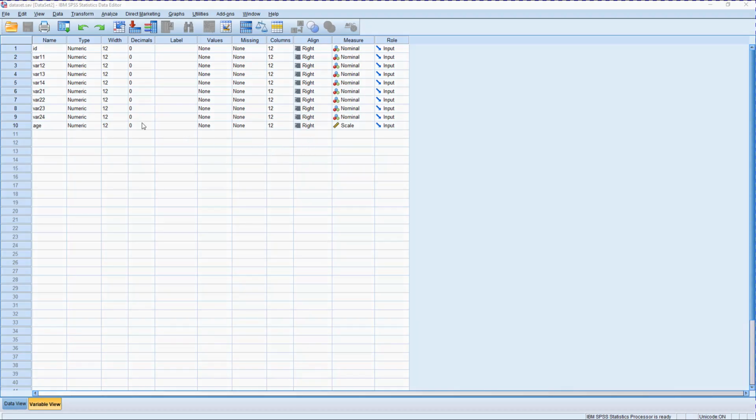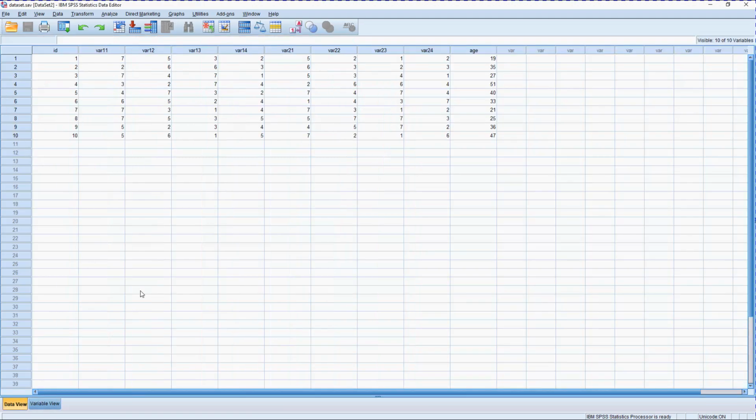Welcome to this unit where I want to briefly explain how we can use SPSS to transform our data set from the wide to the long format. For this, I just prepared this small data set and have a short look at the data view, which will show us what I mean by wide data set.